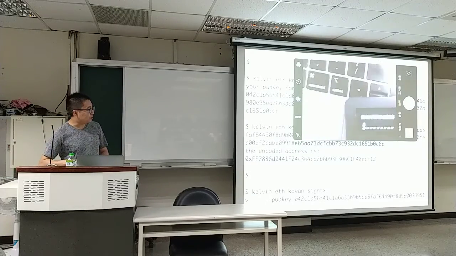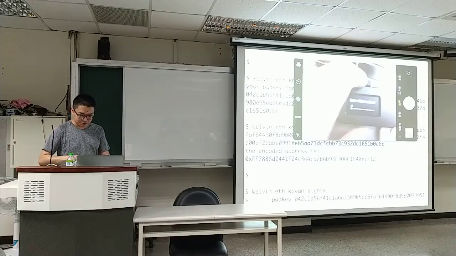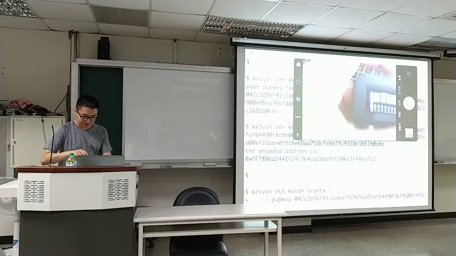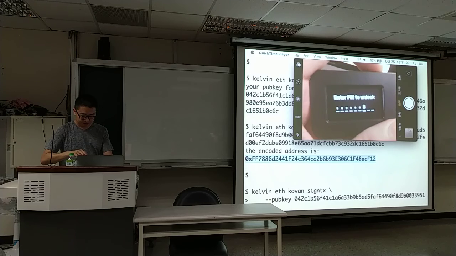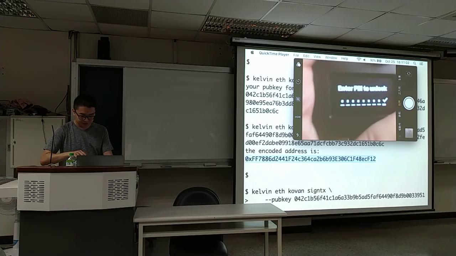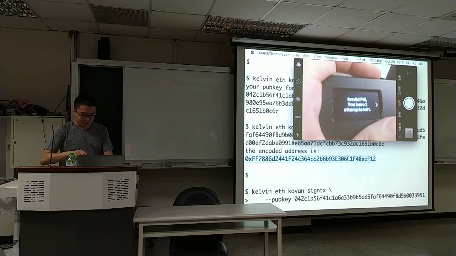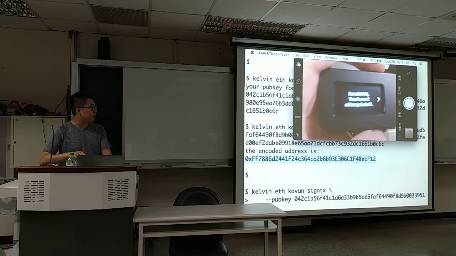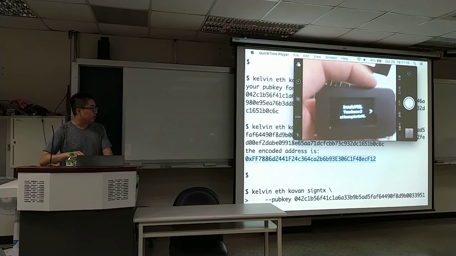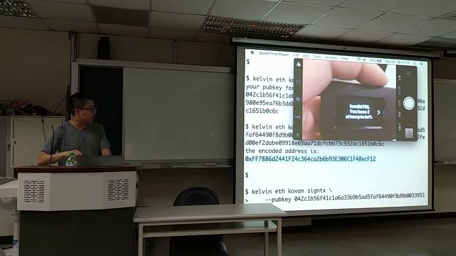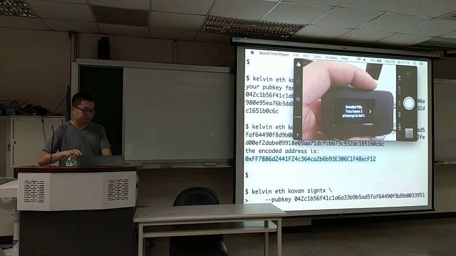And if I don't know the pin code, maybe I can try some pin code. So maybe I can just enter some random one and say yes. Okay, but because the pin code I just entered is incorrect, it just says invalid pin. You have 2 attempts left.